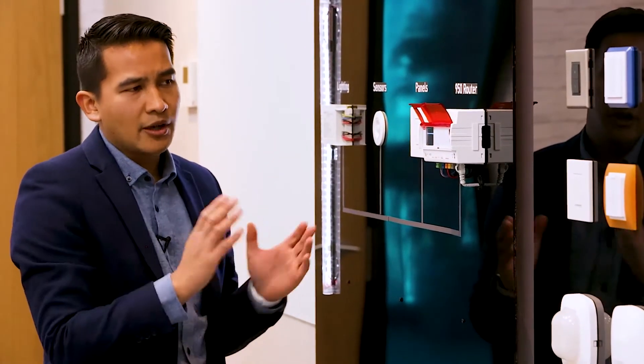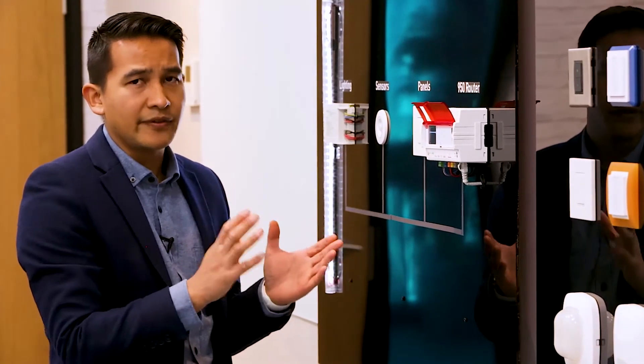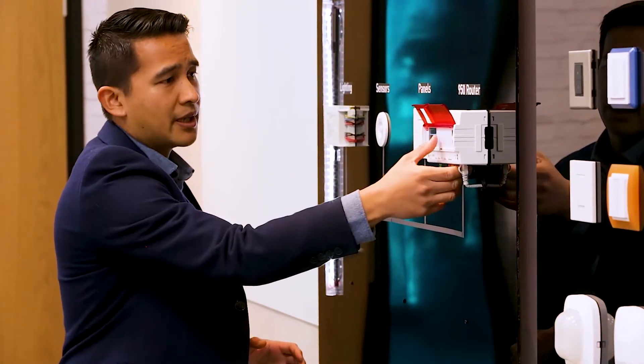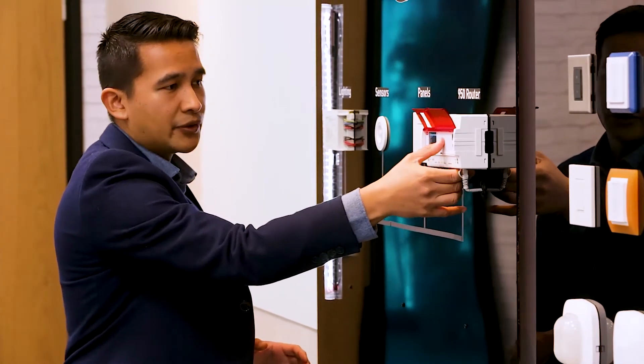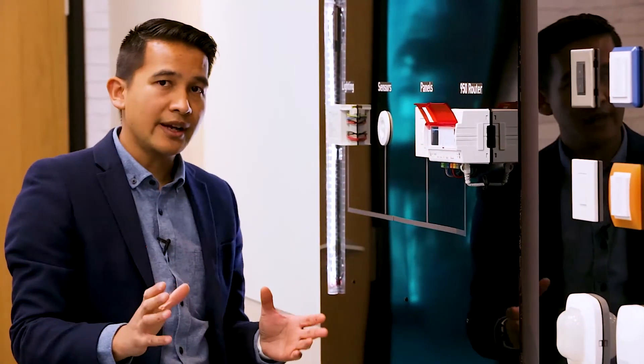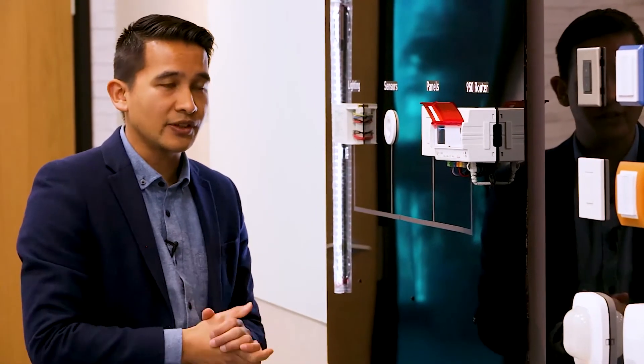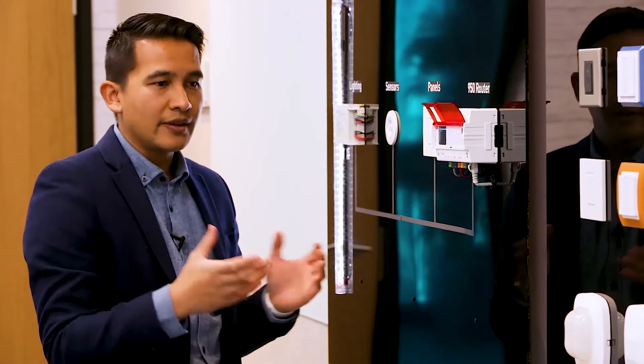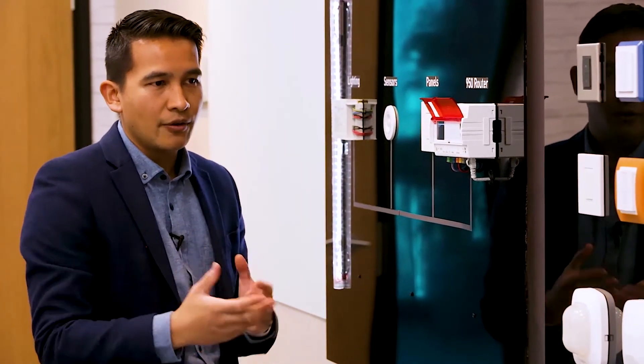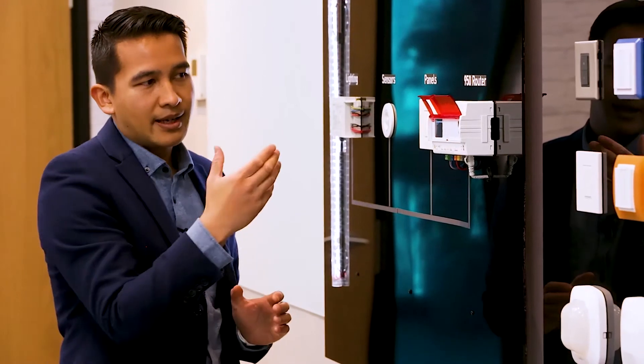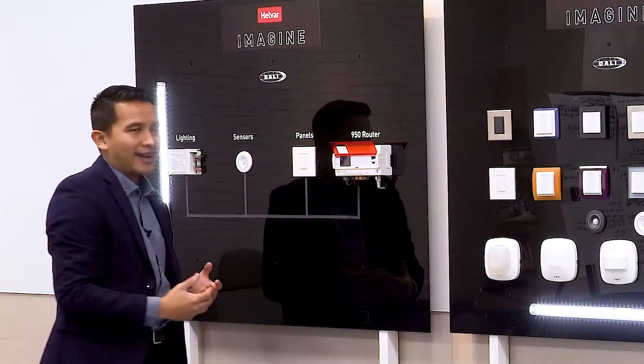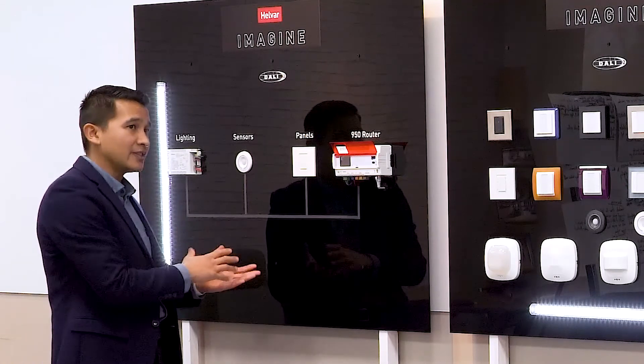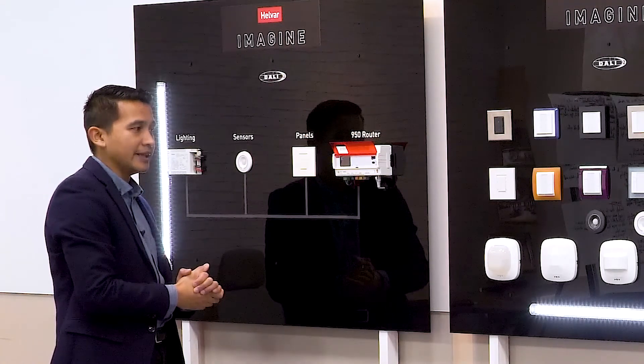But with the LCD, we actually go one step further than just identifying and controlling the lights. We can actually show the user if there's any faults on the network. For example, if you just flashed all the lights and half of the lights weren't flashing or identifying as you expected, then you might either have a loose connection or a short circuit or something else. And in the router, you can access the alerts menu and see if there's actually any devices missing or that kind of alert.